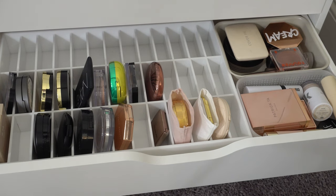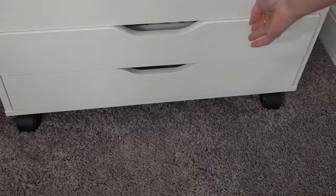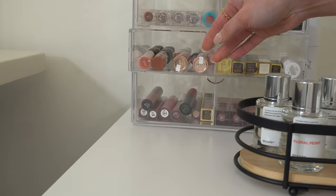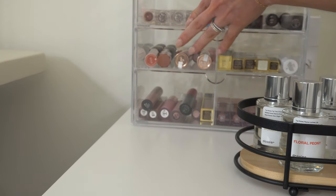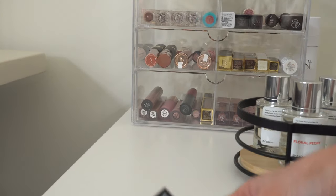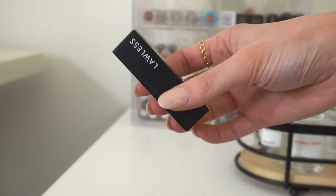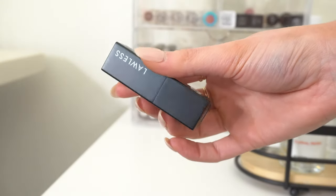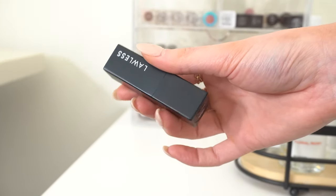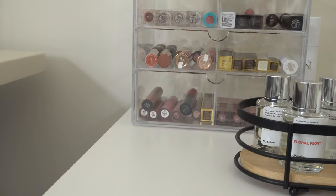I haven't been into lipstick really as much recently. I'll bring out a really light pink — this is Lawless in the shade Platinum. I probably wouldn't use this all over my lips, but maybe like right in the center or something. I may bring this out too. And I think that is it. Alright you guys, let's get into it.